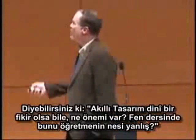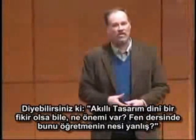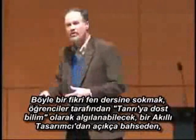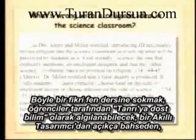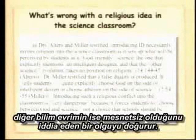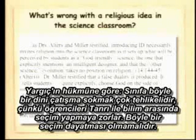One of the things you might ask is: if intelligent design is a religious idea, what's wrong with introducing it in the science classroom? This is part of the judge's decision that really bears making note of. Introducing this as an idea into a science classroom sets up what will be perceived by students as a God-friendly science — intelligent design, which explicitly mentions an intelligent designer — and the other science, evolution, that has no position. What I told the judge is I thought a false duality would be produced. It would tell students quite explicitly: choose God on the side of intelligent design, or choose science on the side of evolution and reject God. And introducing such religious conflict into the classroom, the judge wrote, is very dangerous because it forces students to choose between God and science — not a choice that schools should be forcing them to make.